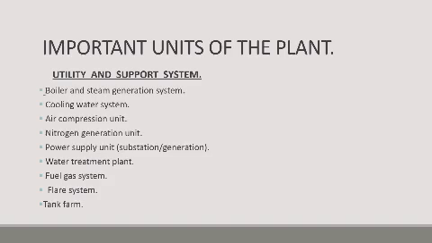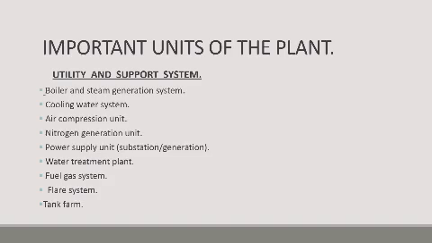We also have the air compression unit, which supplies air to the basic instruments and the whole plant in general. We also have the nitrogen generation unit, which is used for inerting and purging the methanol being produced. You have the power supply unit, which is used to generate or supply electricity for the basic operations of the company. You have the water treatment plant, which ensures quality of water being supplied to the reactor and also the basic process needs.